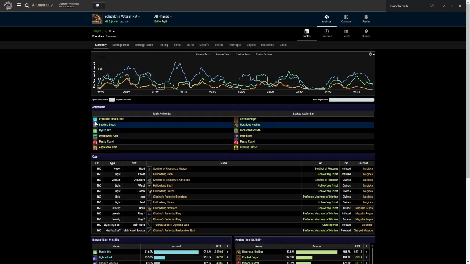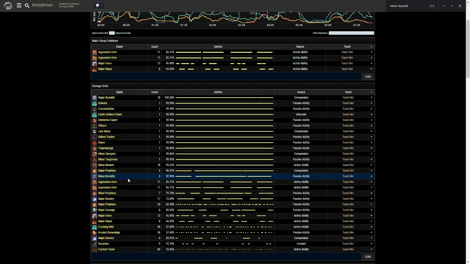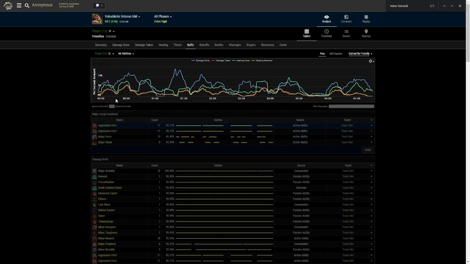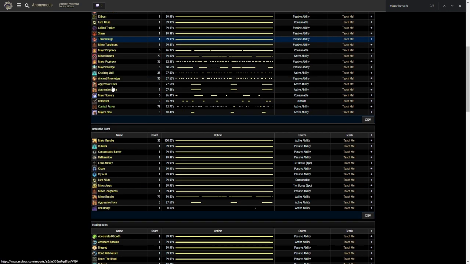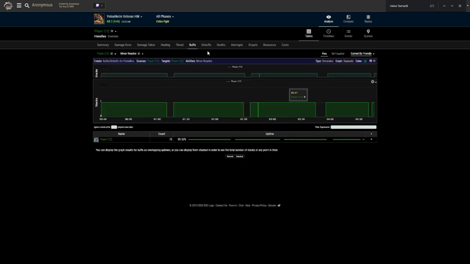Expansive Frost Cloak. Let's have a look at how our Expansive Frost Cloak is. So we go to buffs. We can go to buffs provided by player 12, just to narrow things down a bit. There'll be defensive buffs. Minor toughness, minor resolve. That's probably going to be it, isn't it? There we go. So we can pop that as an overlay.